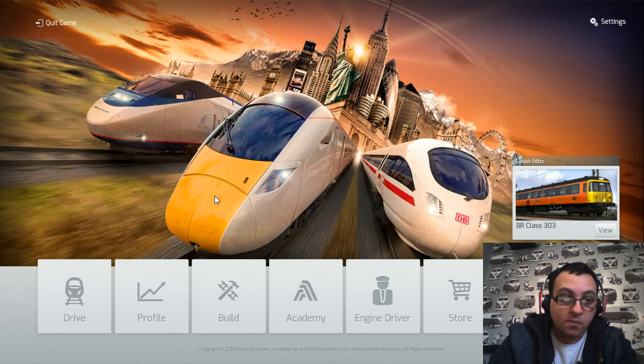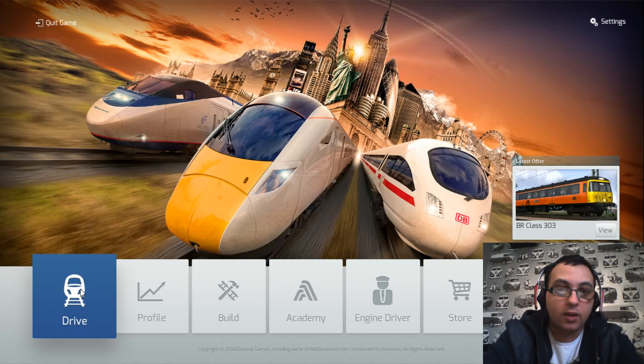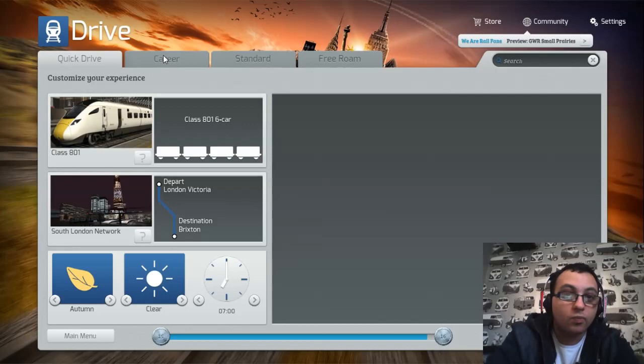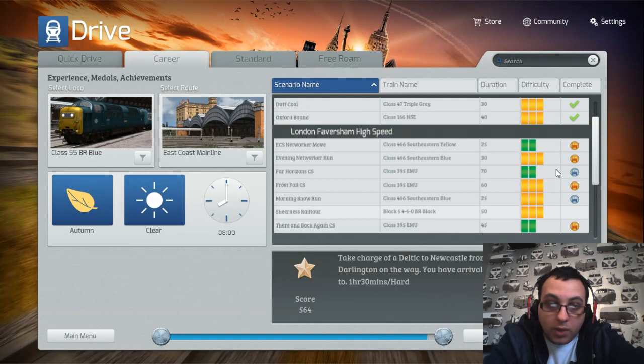Well, see, I have one viewer. Good morning. I'm going to be playing... oh, sorry, it's afternoon, isn't it? I'm going to be playing the favourite. No, not gonna be playing Game of Gnomes. London-Faversham High Speed, what have we got here? Oh no, I failed at that one.